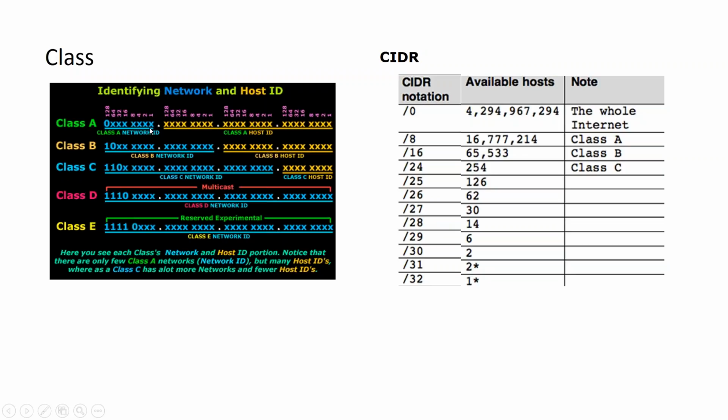Yeah, exactly. All other binary values can be dedicated for network, whereas the rest, let's say bits, are dedicated to network.